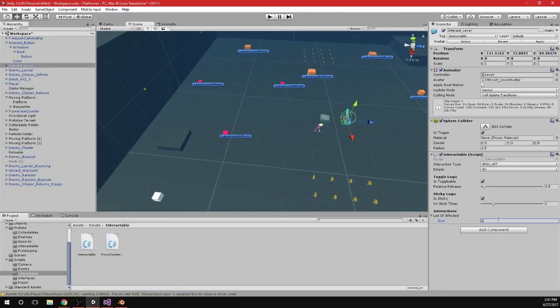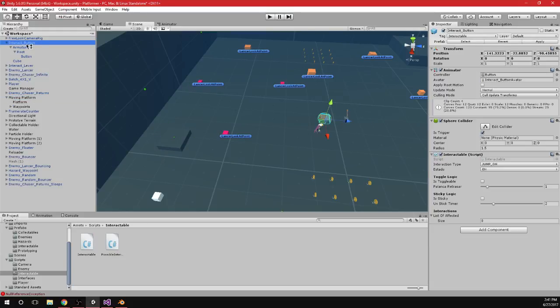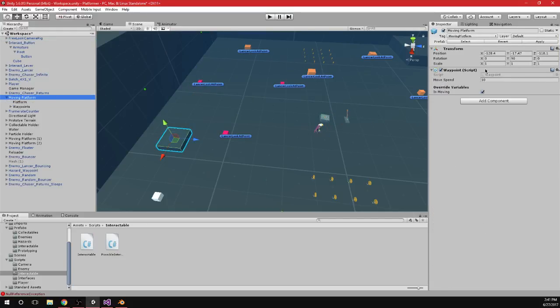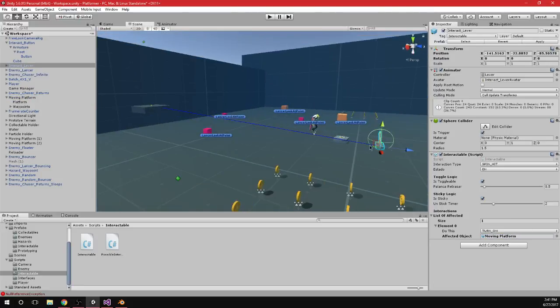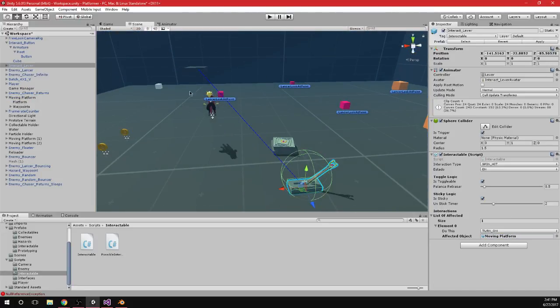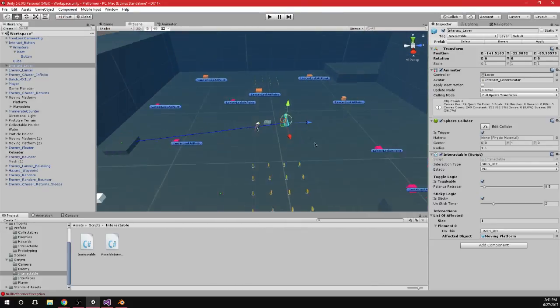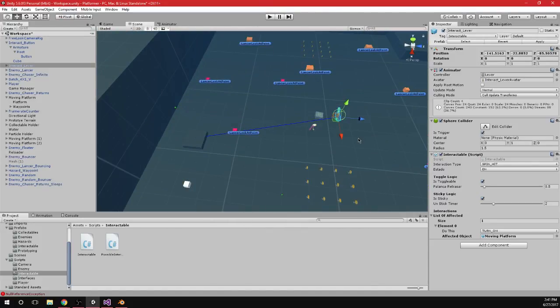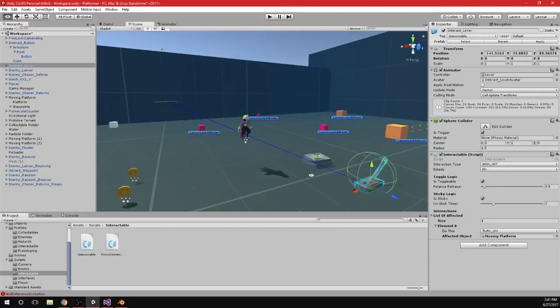Alright, so now let's actually give this one object. We're going to tell it to turn on this object. It has the script, right? Good. And as you can see, it now drew a blue line from this to this. So essentially, this in our edit mode is going to show us all the things that this trigger does. We can have a bunch of lines. It's very handy. Lets you know exactly what it's affecting.